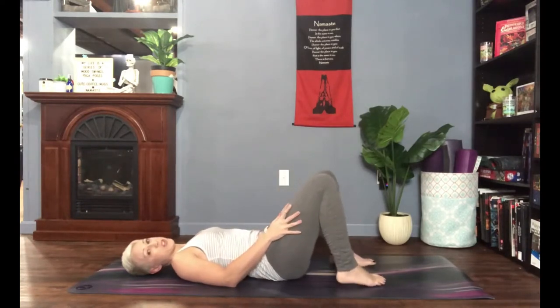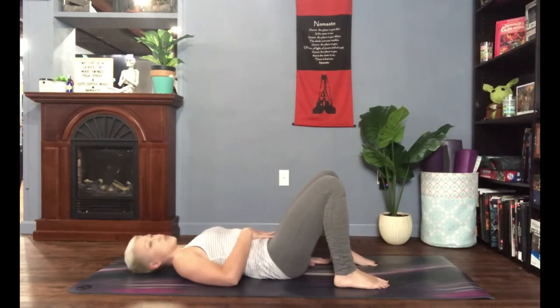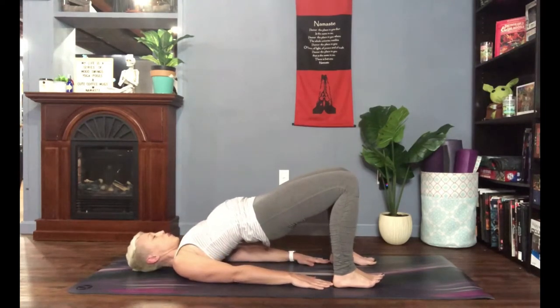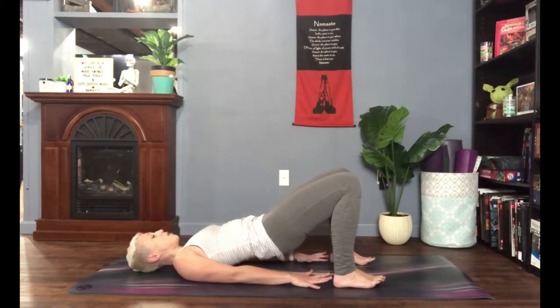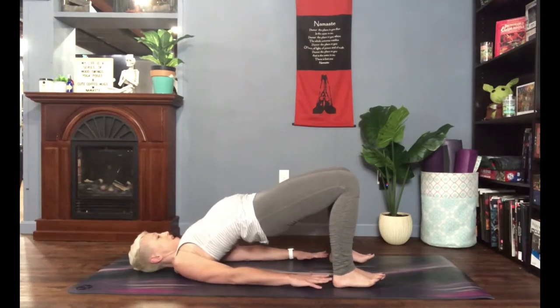Setting up our bridge pose. Fingertips brushing the back of our heels. Tilt the pelvis, all of our spine, hugging into the mat, and then we lift, press up, press through the feet, press through the arms, toes facing the top of the mat, keeping our gaze straight up toward the ceiling here. And then we start to flow, lowering back to the mat, one vertebrae at a time. Inhale as we lift, press, and exhale to lower.